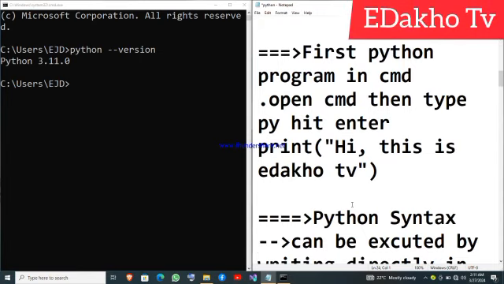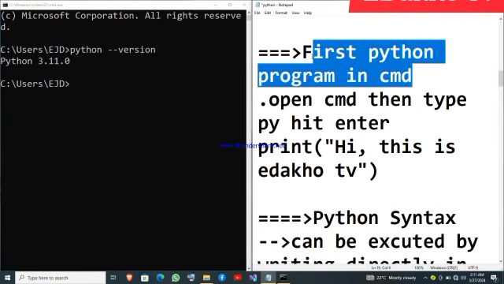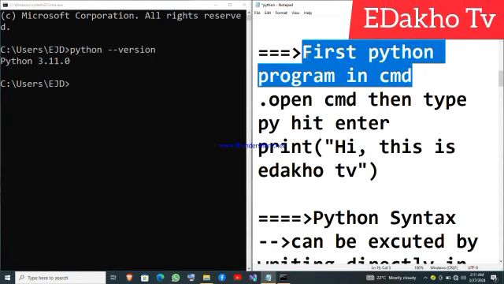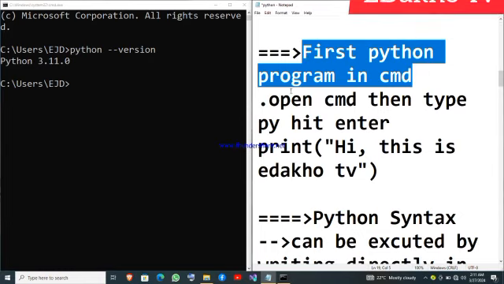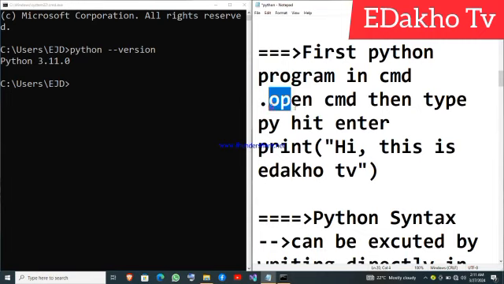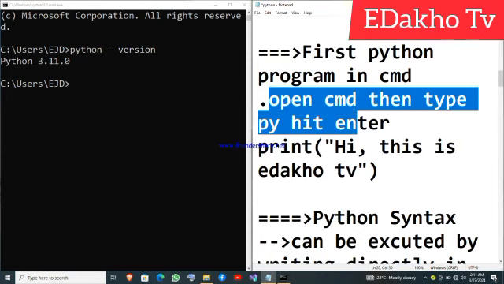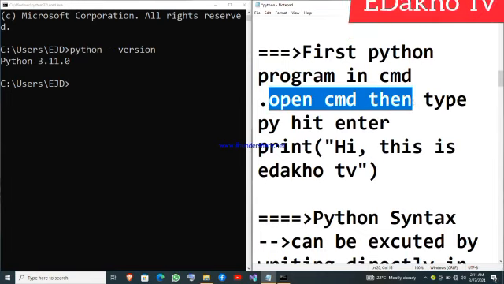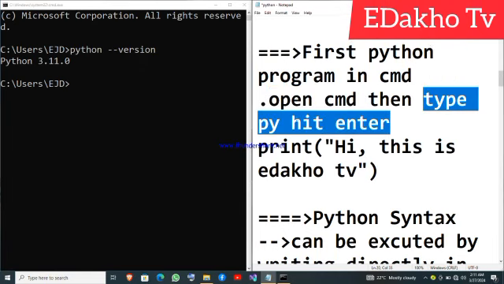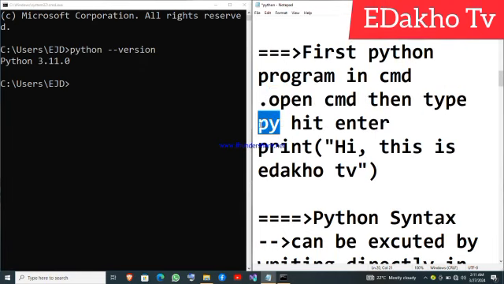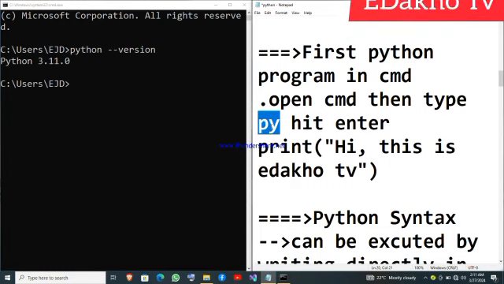We must open the CMD, which we have already opened, and then type py and press enter. Py stands for the extension of Python. When you press py, you enter the Python environment, an easier way of writing Python code in the command line.